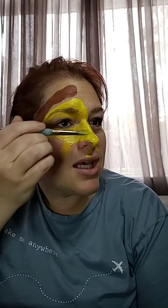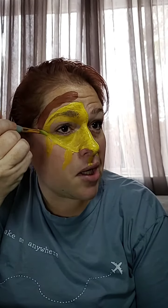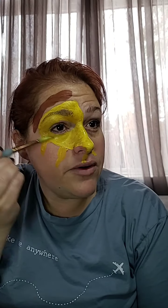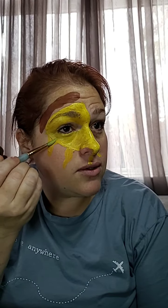See? It kind of gets crusty because I paint it a little thick. On me. On kids, I don't. But on me, I do because I am a wee bit of a perfectionist. When it comes to kids, I'm like, you look gorgeous, darling, just gorgeous. And then I start getting perfectionist on them, and I had to tell myself to stop. All right.